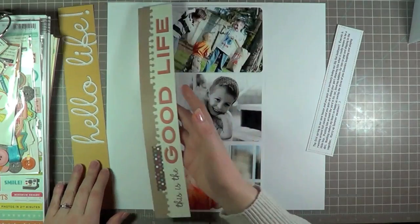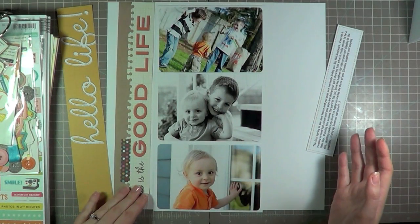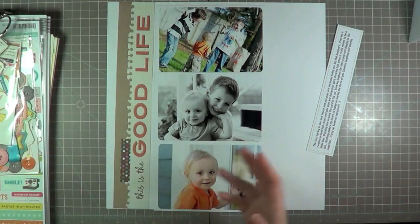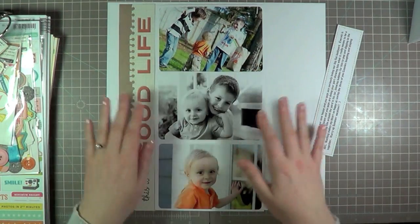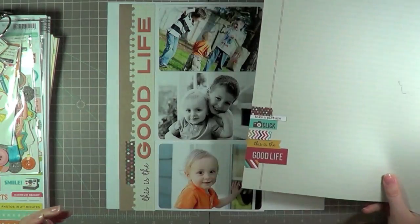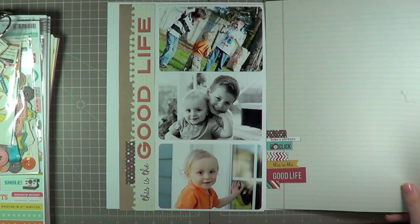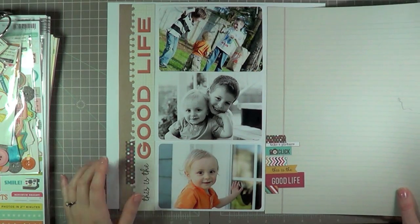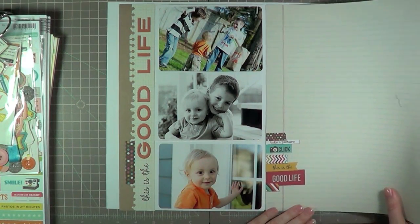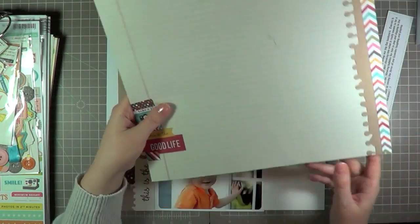So I might, yeah, I think I like this one better this time. So probably be setting my page up a little like this with that there. And because these papers are pre-embellished, you could certainly almost call it a day with that if you felt like it. I'm not going to.